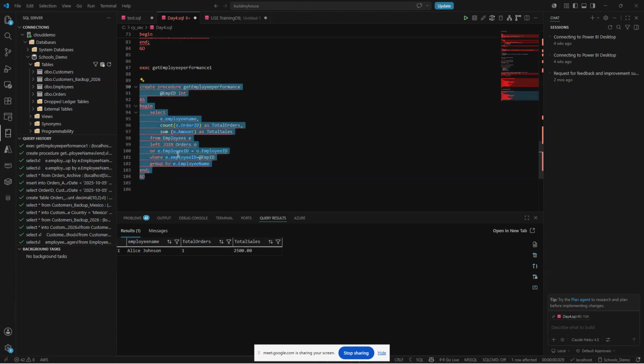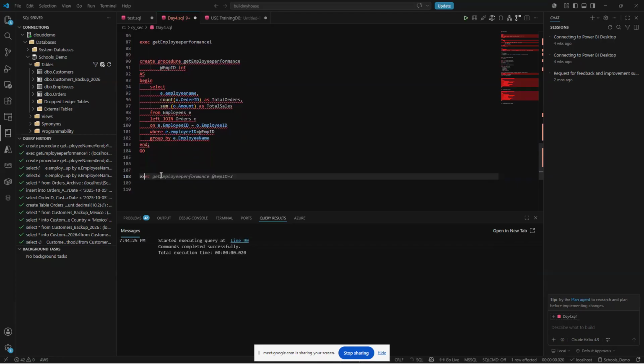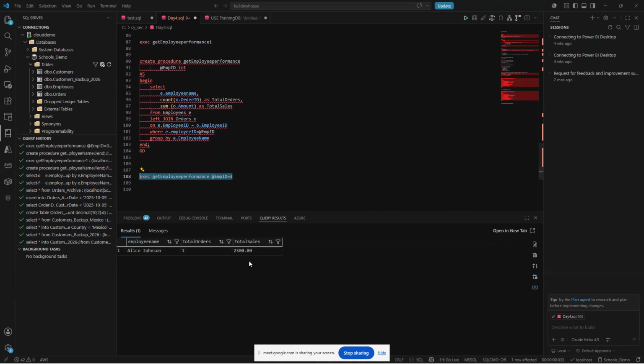So now if I go ahead and execute again, okay, the procedure has been created. Next I'll execute the same procedure again, but this time I will pass the variable empid equal to 3. Now if I execute this one, I'll get 3.